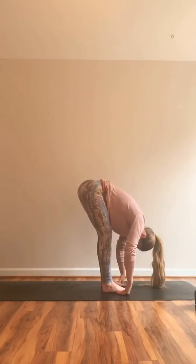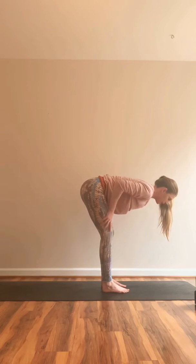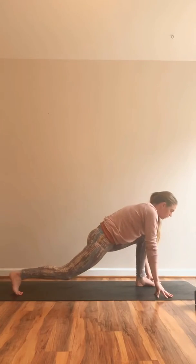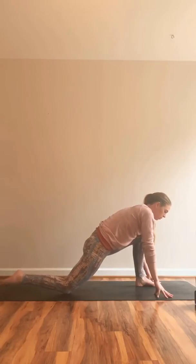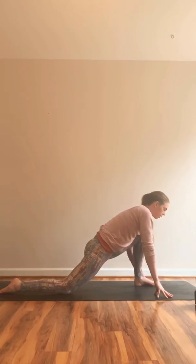Inhale, lift up halfway, flat back, big breath. Exhale, we'll plant the hands. We're gonna step that right foot back. Low lunge on this side, left knee's over the ankle. Pause for a moment, see that the left foot and right knee are in different tracks there. You have your alignment with the left knee stacked.